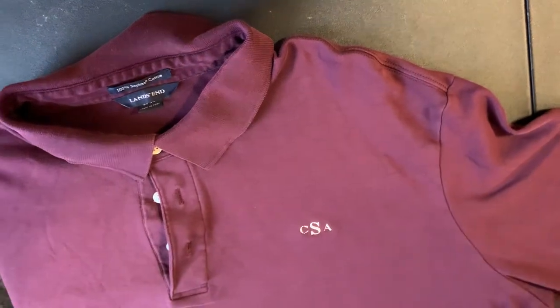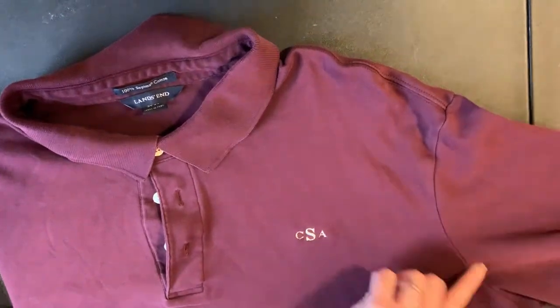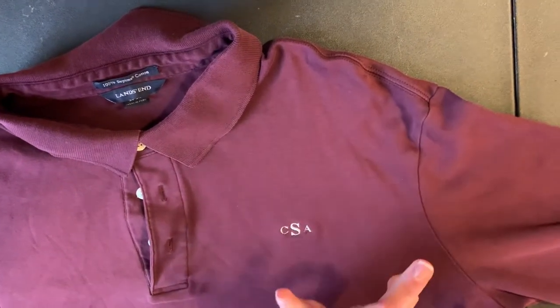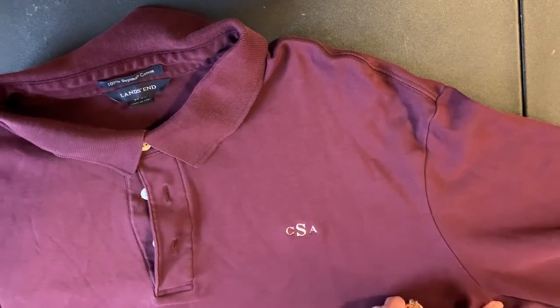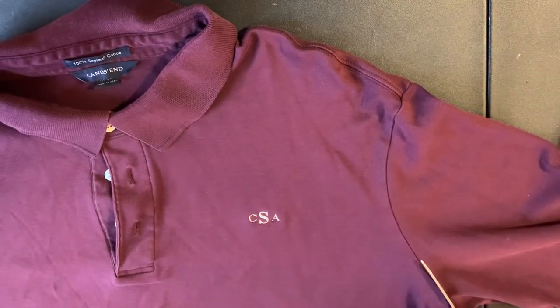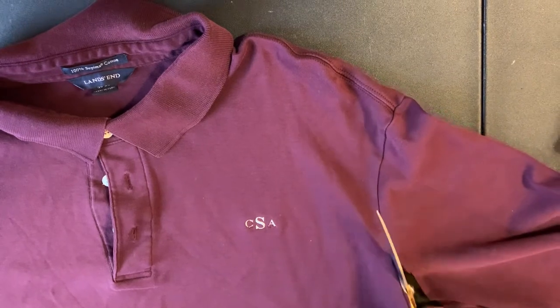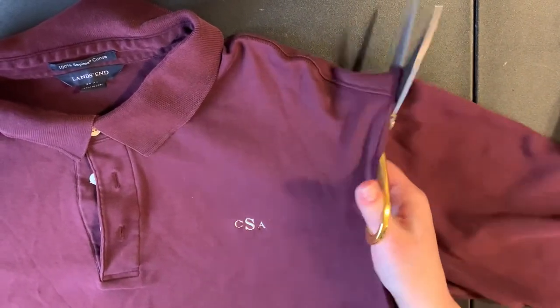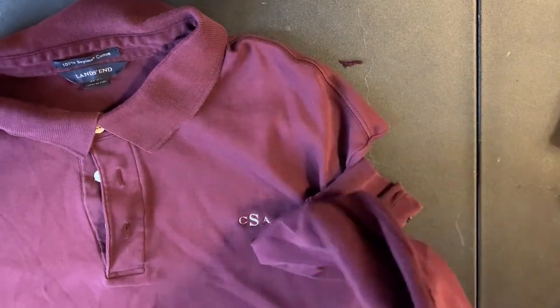So this is a long sleeve man's shirt, and I'm going to show you how I take these apart for my bears. That way I have maximum fabric per bear. So if you look at the seams, I try to follow that seam with my scissors all the way up. Now, you don't need to be perfect on this, but you want to be careful because you want to save as much fabric as you can.